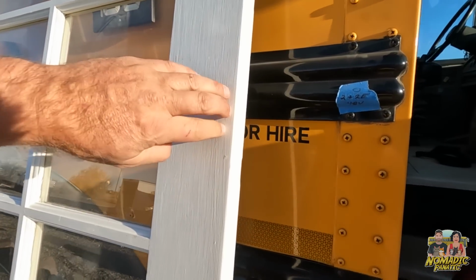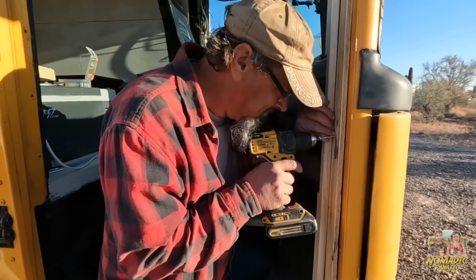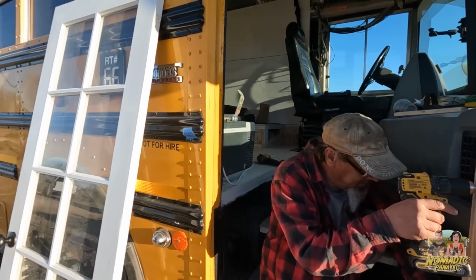It's a solid wood door, so we could even trim this back if we run into a problem. But we measured like 3 times. Yep. So it's going to be a custom job.